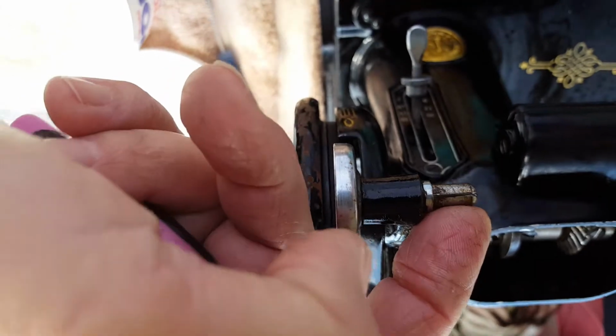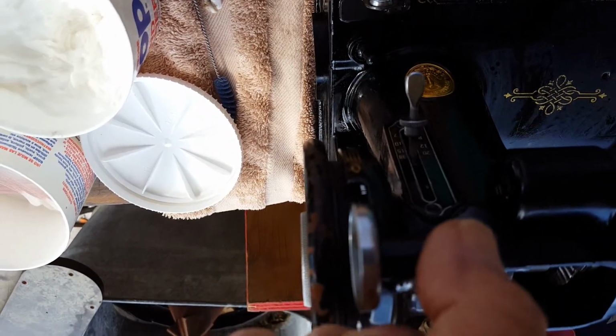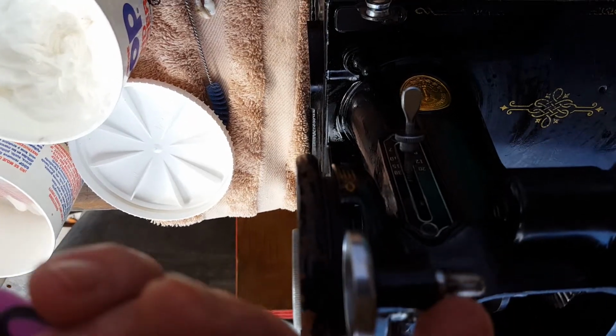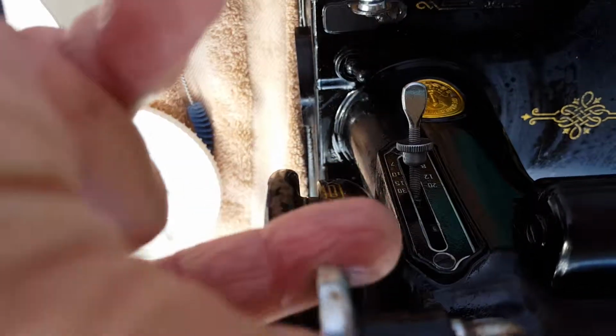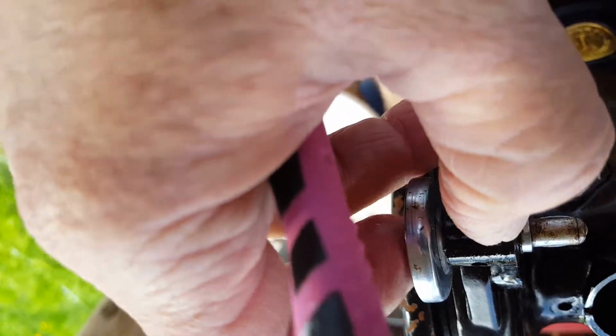This here, if you get some really fine steel wool, the 4/0 steel wool, and rub that gently, that little bit of rust will come right off of there. You can see right here, right up against that, there's a little bit of buildup.